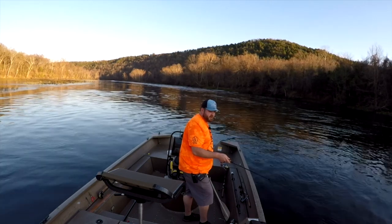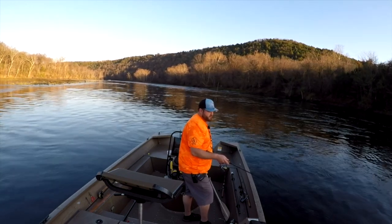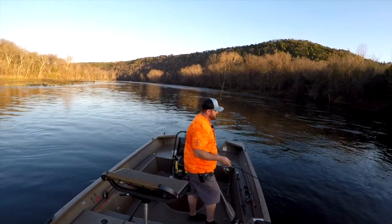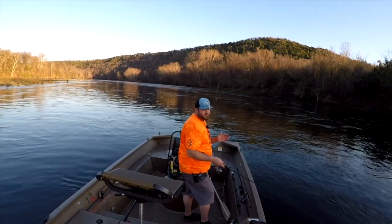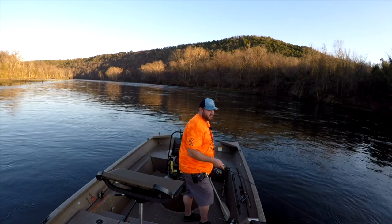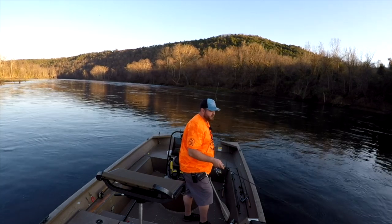And something else you've got to watch out for here is whenever they turn the water up significantly, the fish will change the positions and places that they're lying in and move to new ones. So if you found a line and it's not working anymore and they've turned the water up, just position yourself either shallower or on the opposite side or somewhere, because there's a chance that the fish have moved to hold in different places as the water increases.